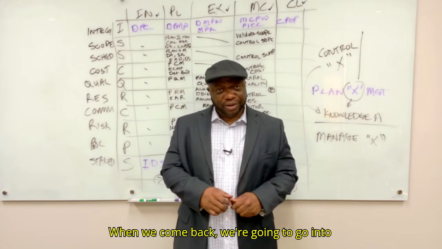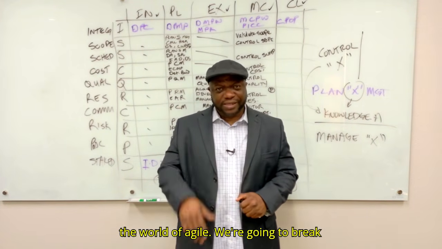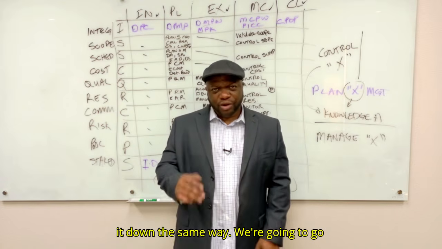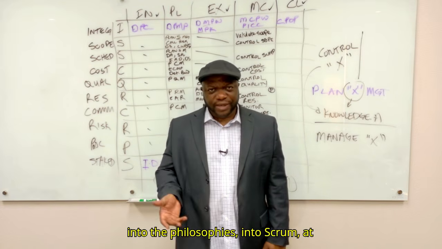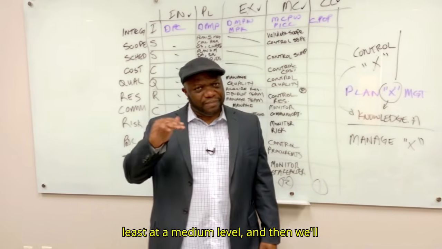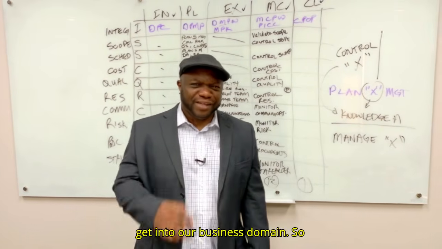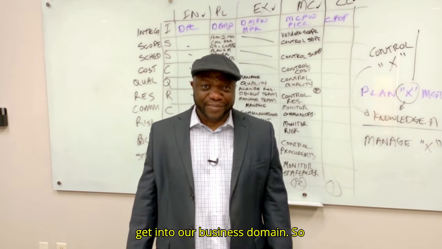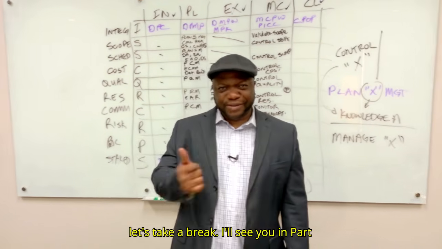When we come back, we're going to go into the world of Agile. We're going to break it down the same way. We're going to go into the philosophies, into Scrum, at least at a medium level, and then we'll get into our business domain. So let's take a break. I'll see you in part 2.